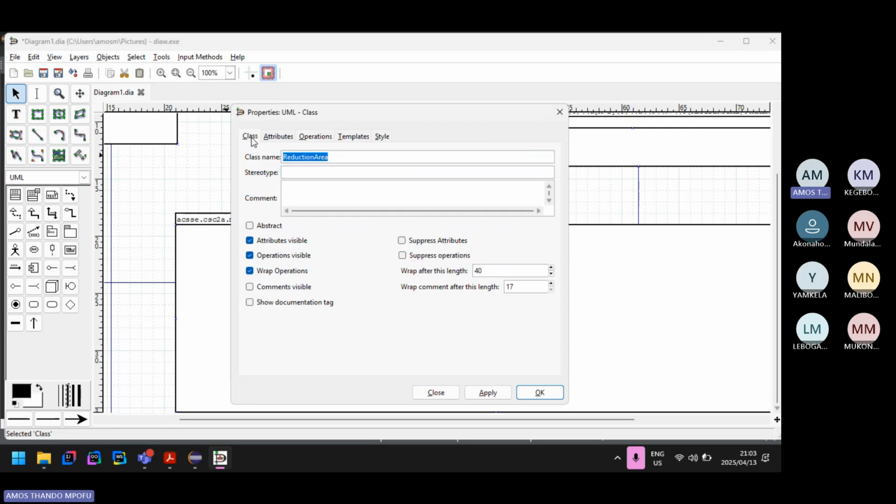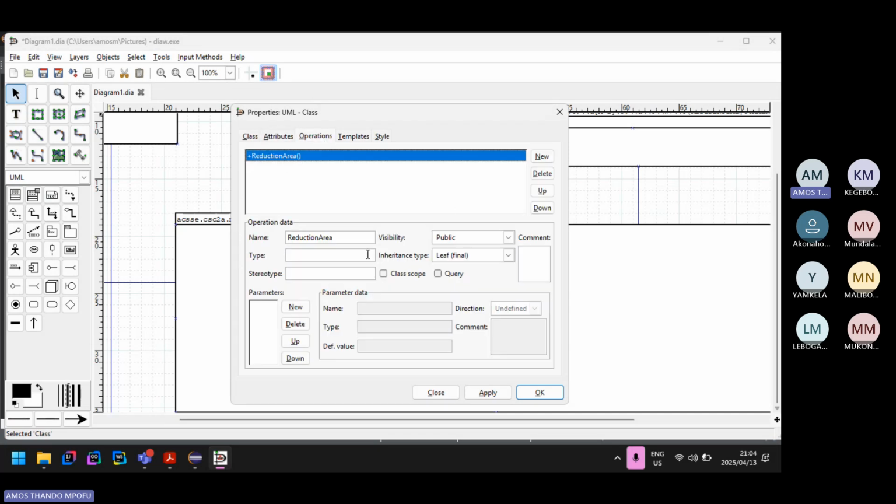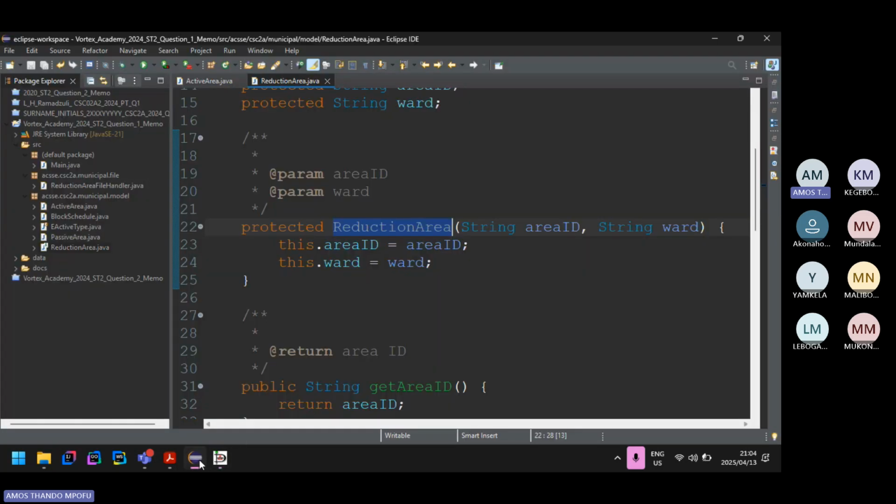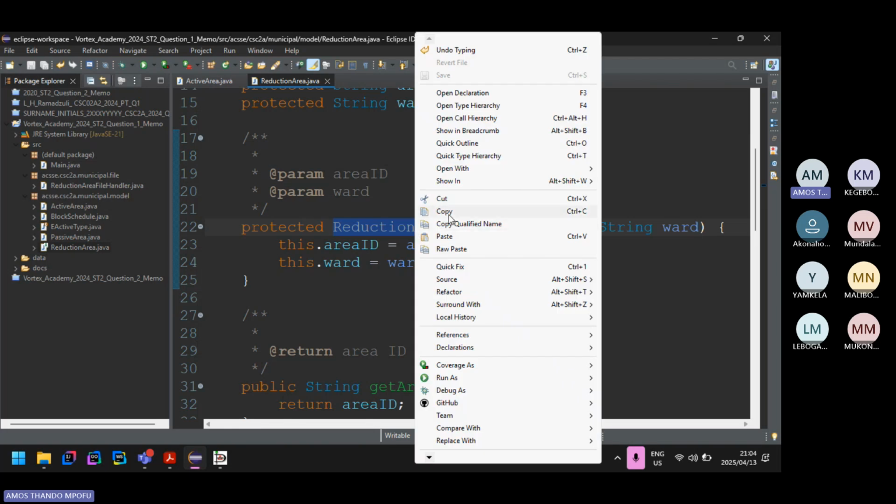Before we continue, let's go to the class here. Click class here. Remember, they say the class is abstract, so you choose the option abstract. Click abstract because the class is abstract. And this is the only time we do the UML. I will never do the UML again. Tomorrow at 8 again, we're going to do one question paper 2, so I advise you to go and write the solution for that.